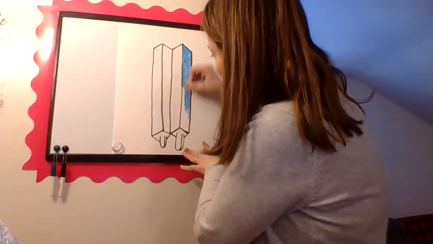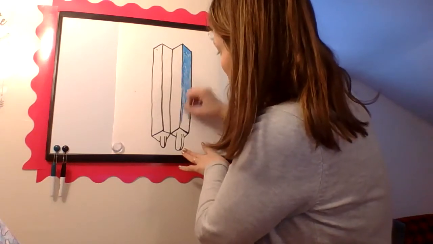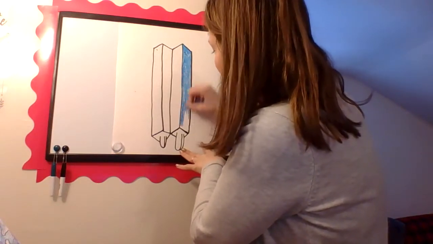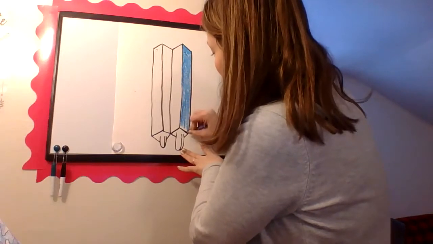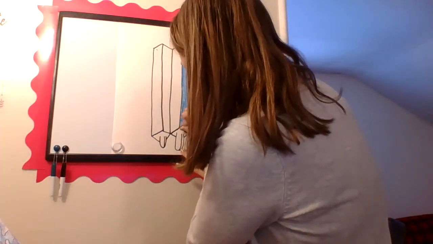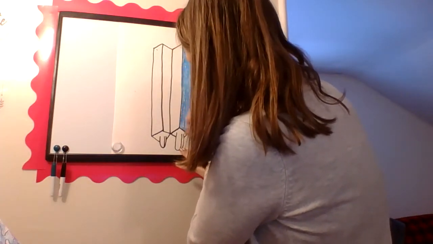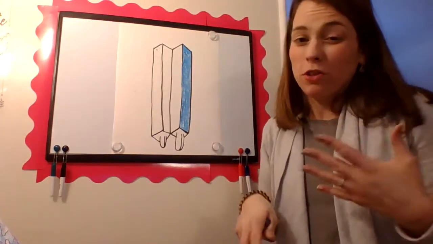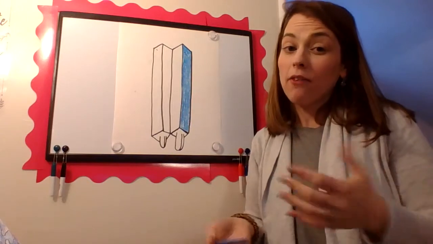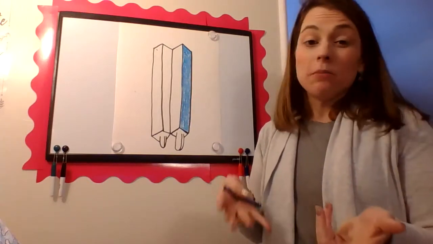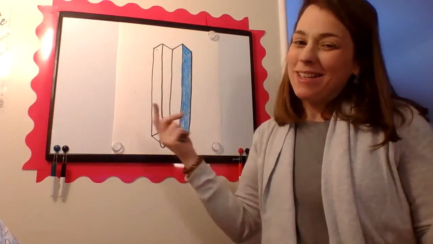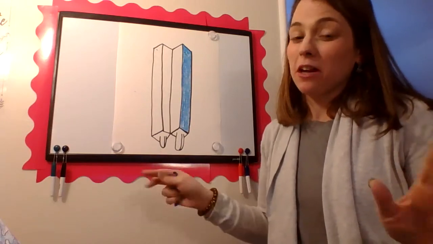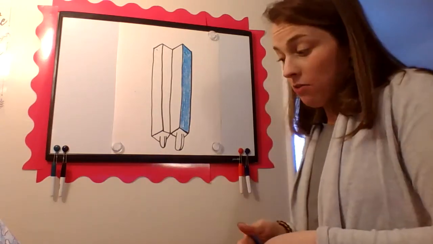This will not work with markers. You cannot create values with pressure with markers. You can mix colors to create different values, but you cannot make values or darker shadows by pushing on a marker. It will just ruin it. So if you don't have crayons, sometimes colored pencils will work, but then it's going to take you forever to color that in with a colored pencil. So it'll work, but it just will take longer.